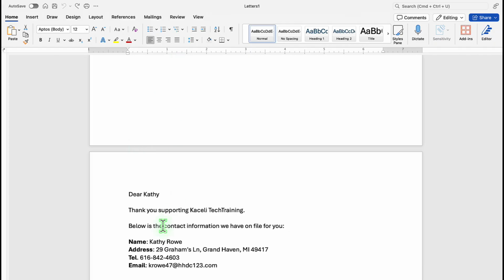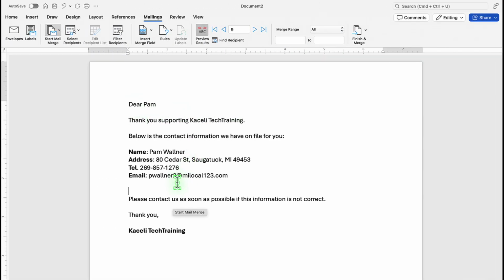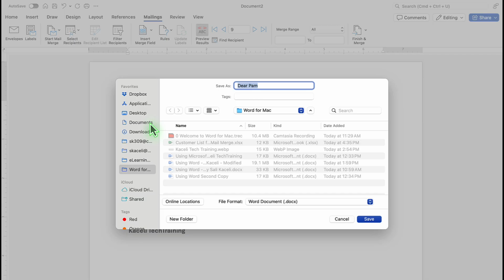Typically, unless you want this for documentation purposes, there is no need to save the merged results document. So technically, after you print it, you could close it and not save it. However, the form, you want to save it because once you open it in the future and you add a new record, you can always rerun it without having to do all the linking of this form to the data and the fields.